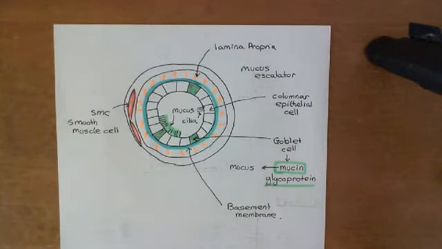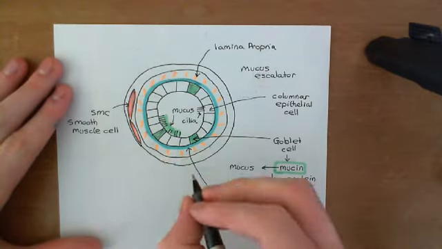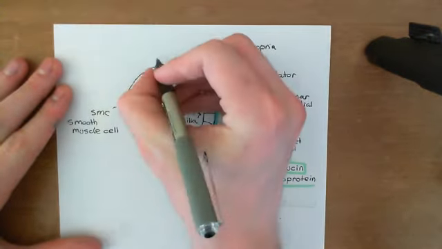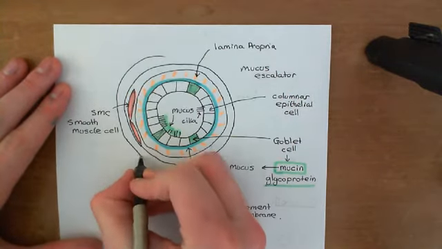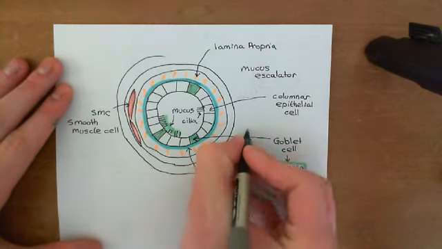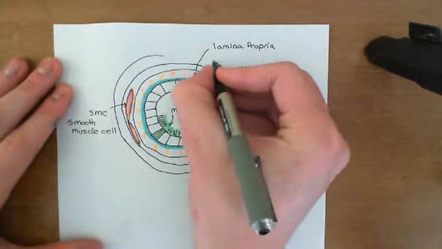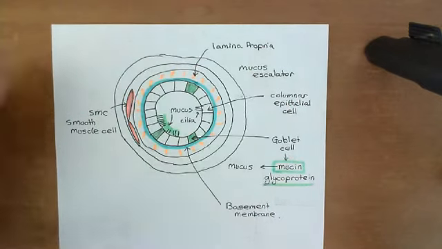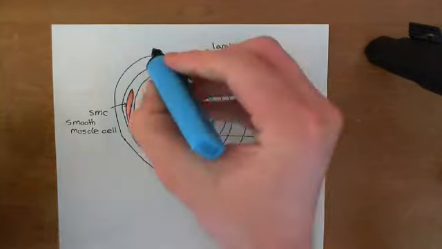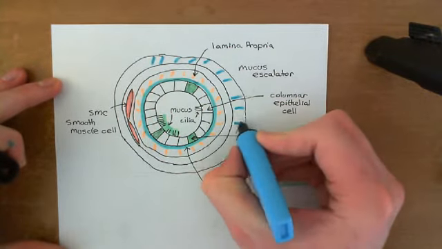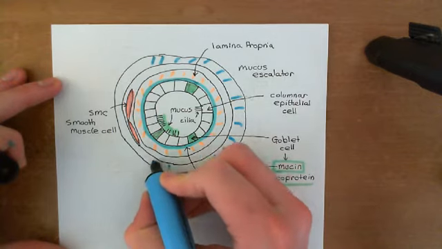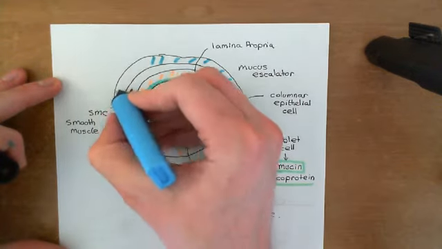Underneath the smooth muscle layer, you then have the submucosal gland. I've put that label exactly where I want to now put more, so I'm going to have to make the submucosal gland very small as well. Around the smooth muscle cells you then have another layer which contains a lot of connective tissue. I'll colour this in blue. Amongst all of the connective tissue you're going to have glands, so I'll leave a space where I can show one of the glands.